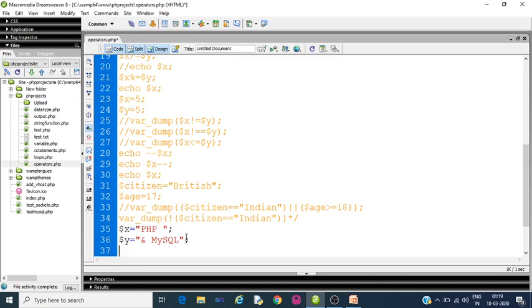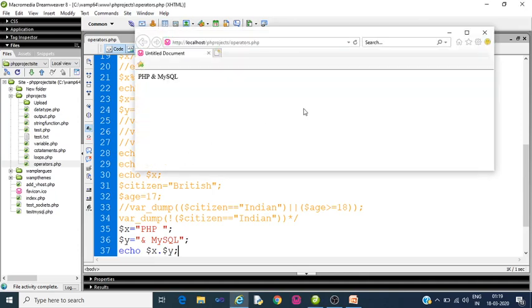If we have to concatenate these two strings, we will use the concatenation operator like this: echo $x $y. It will print PHP and MySQL. Save it, press function 12. PHP and MySQL. These two strings got concatenated.